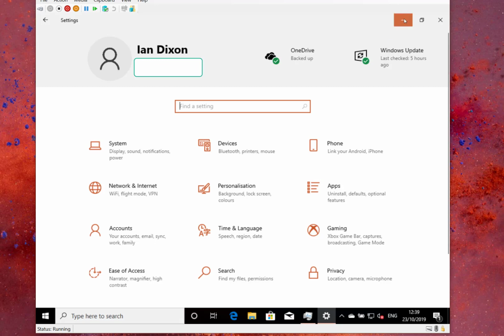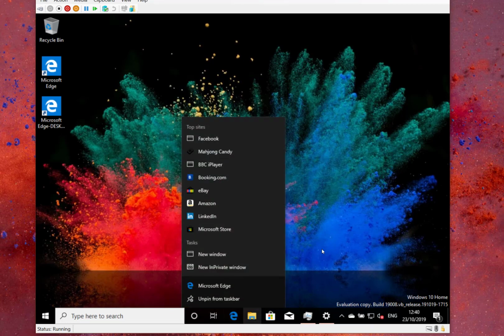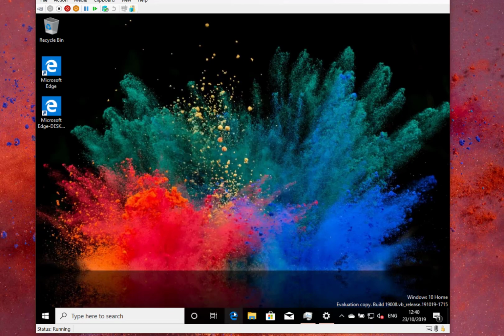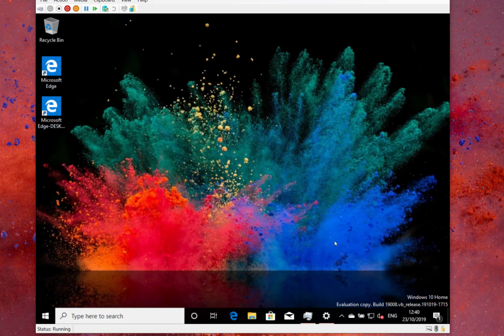They fixed an issue with settings not returning after being minimized, and that looks fine. They fixed the issue with the speed of task jump lists on there. So I've just right clicked the jump lists. Yeah, it seems fairly normal. I didn't experience any issues like that, so I'm not quite sure. They fixed an issue with the program compatibility system popping up. I haven't seen that.